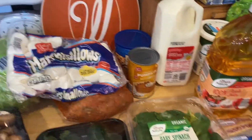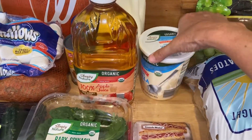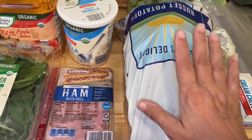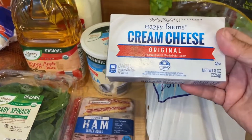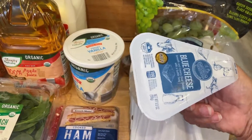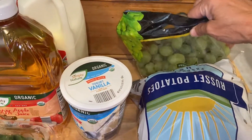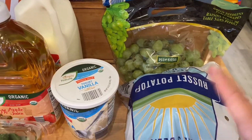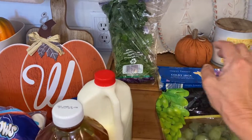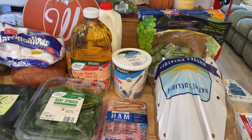I got some cashews, another can of Aldi pumpkin, some milk, a pack of ham, and organic apple juice for the boys. I got some whole milk vanilla yogurt and a bag of potatoes for $5.99 — I think they're $10 at Walmart. Cream cheese at Walmart has gone up too, so I got the Aldi brand for $1.59. I got some blue cheese dressing and crumbles — really good. The grapes were on sale for about 95 cents a pound so I got some, though they weren't all that great when I tasted them. I got cilantro, Colby Jack and mild cheddar cheese. That's all from Aldi — $65 total.